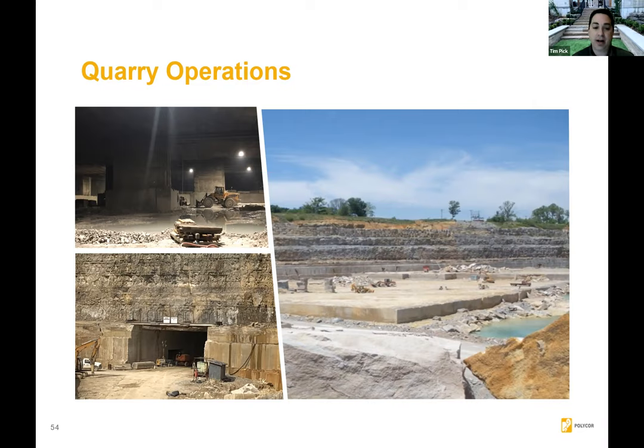So with these two mines, this year we've been able to open the Victor mine, and we've been able to have a better position of having stone coming in throughout the winter and starting in spring than we've ever had before. So we'll continue to use both those technologies to quarry underground and above ground as well.